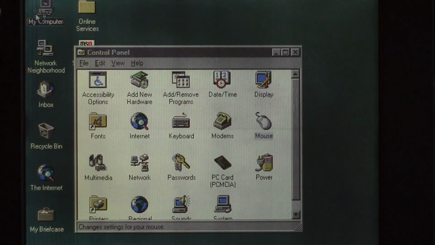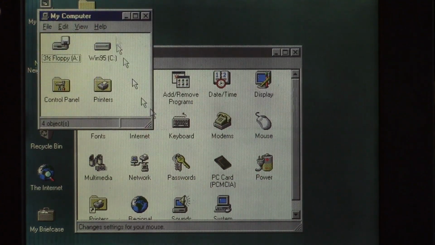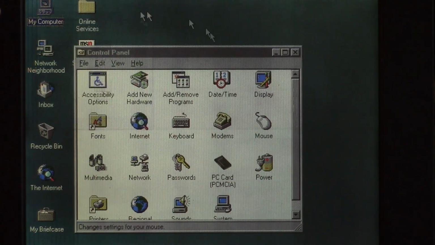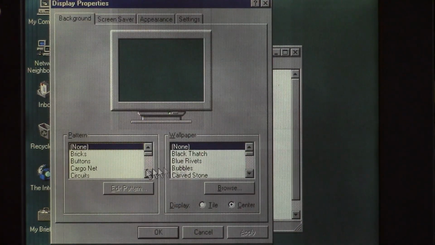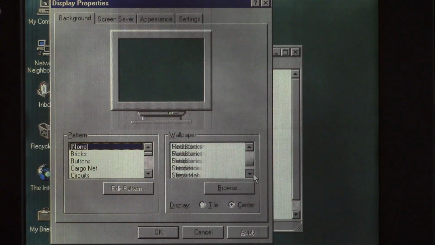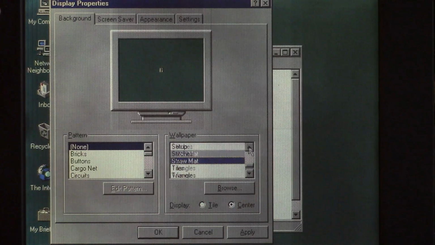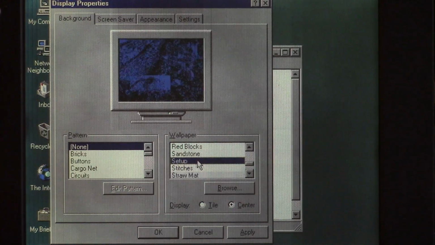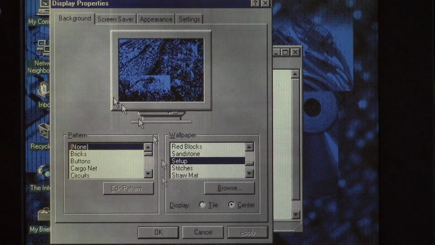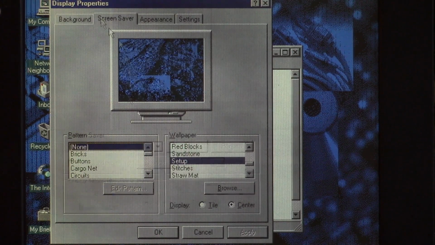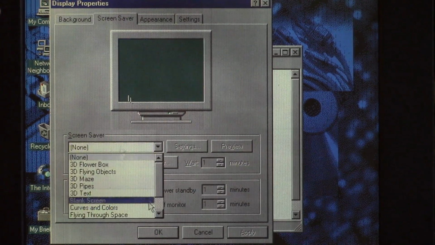Let's see if it actually detected the CD-ROM drive. It did not. Okay. That is quite alright because I can load the drivers later. But at least I was able to get the damn operating system installed. Yeah, and I can tell Windows 95 is running a hell of a lot better on here than Windows 98 was. Yeah, 95 was clearly the better choice for this laptop.